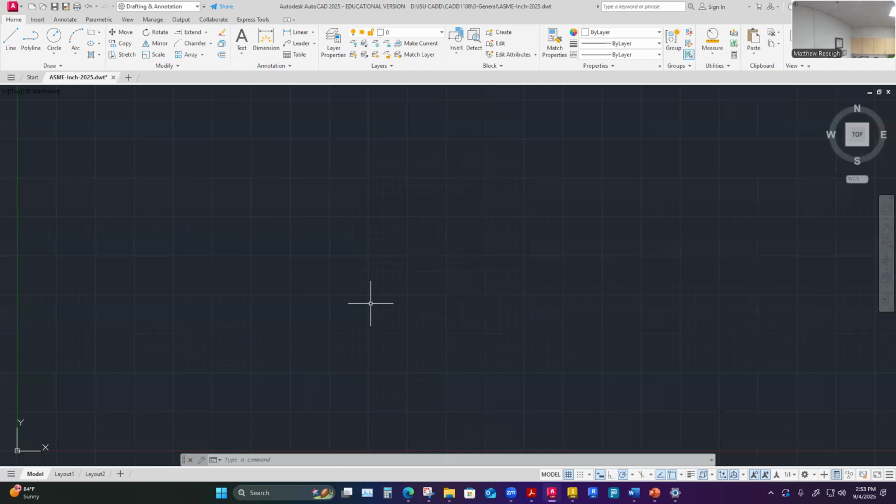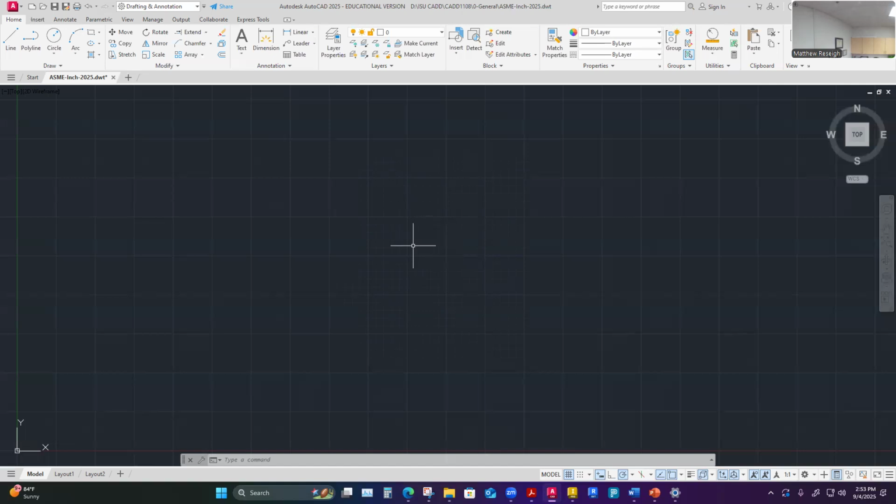This really trips a lot of students up when we move to the metric one. If they don't pick the metric template to create from, they forget that they have to change the units, and it kind of becomes a problem. So we've checked our units. We like this, and now I'm ready to create.